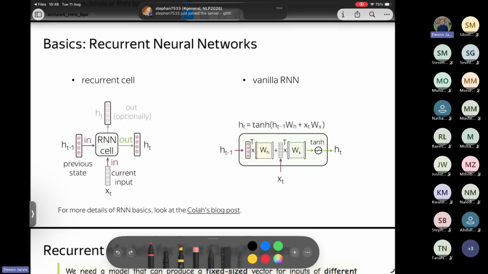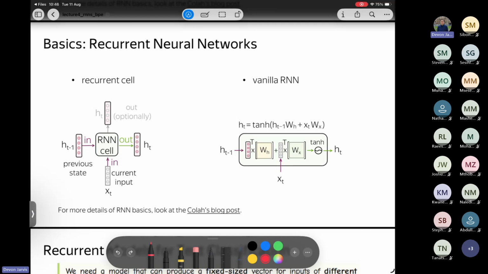Why? What do you guys think would happen if we didn't have the WH and WX matrices? Let's say we had WX, but we made WH just the identity. So it just says pull this representation of the past forward, right? Why might we not just want to do that? That seems fairly plausible.